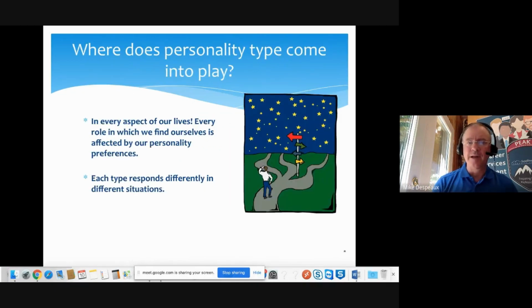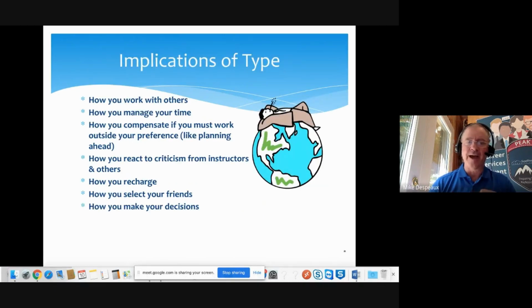So how do they come into play? Every aspect of our lives, our personality impacts. Identifying our personality and knowing where our strengths are helps us maximize our strengths and maybe confront our weak areas. If I'm a strong P, I might recognize the need to be more structured to get things done and meet deadlines like a J. A strong J may need to practice and implement some flexibility when working with other people, like a P might be really good at. And so there are just some different ways to think about that.